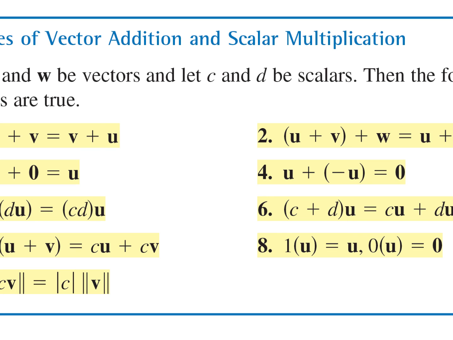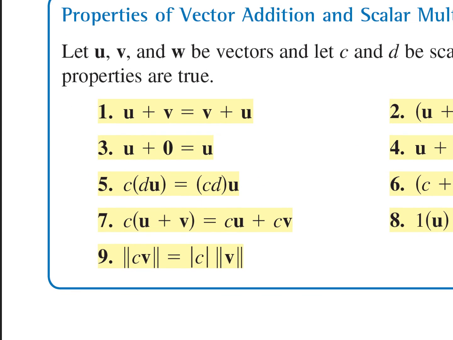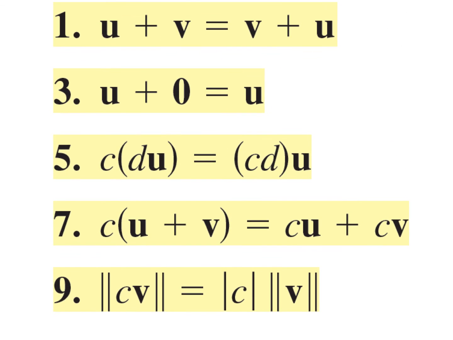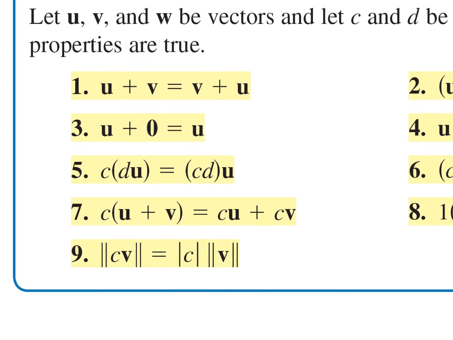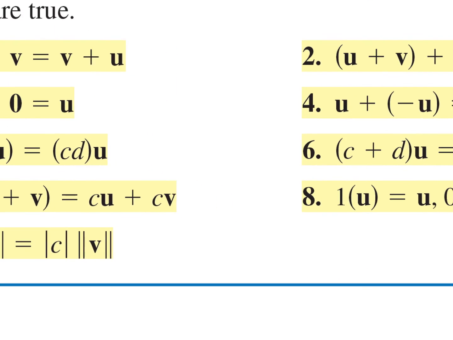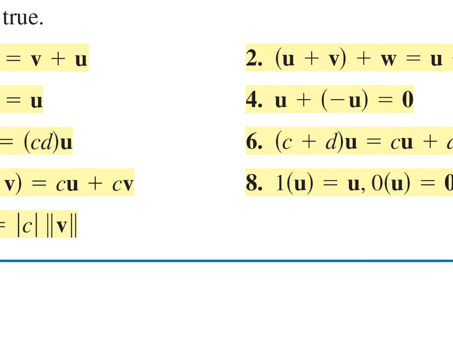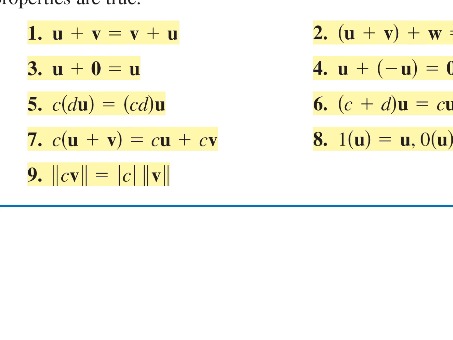All right. 3, if you add anything to 0, you get that same thing, correct? So if I add any vector and I add 0 to it, I get the same vector. If I add complete opposites, positive and negative, I get 0. Look at here. If I multiply D times U and then multiply by C, it's the same as C times D times U, right? Plug in numbers there. For 6, again, what's going on with U? Distribute. Distribute, good. Same thing with 7, right? What do we do with C? Distribute. Look at 8. If I times anything by 1, I get itself. If I times anything by 0, I get 0. Correct? All right, that's it. So you guys are good.